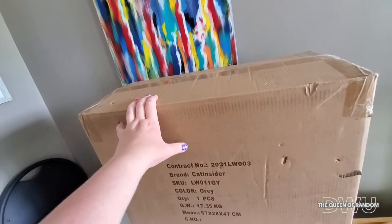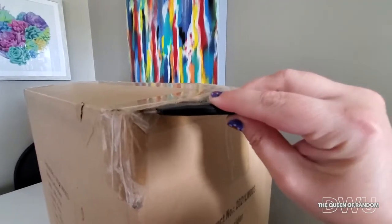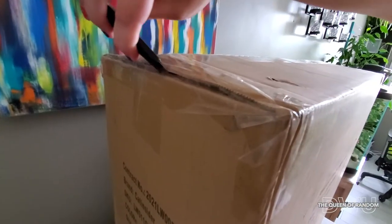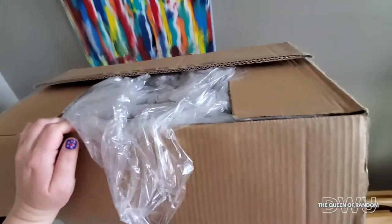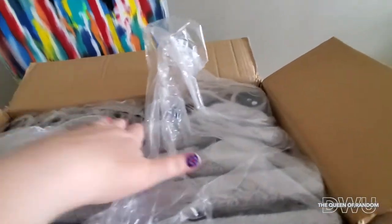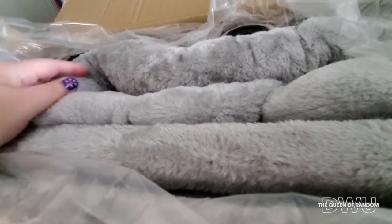Let's crack into this thing. I think we'll wait until Milo gets here and then he can review the product and you'll see if he likes it or not. So far Milo has been so playful — he's getting into everything and he's kind of in the learning stage right now, testing his boundaries. Wow, there's a lot in here. Full box. This is super soft — way better than those carpet ones. It's like a blanket, that's kind of nice.